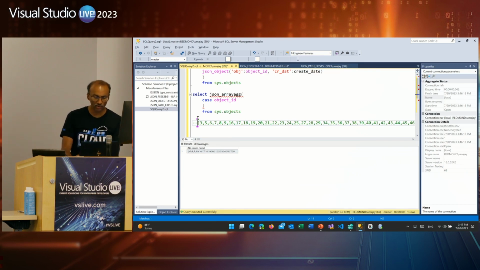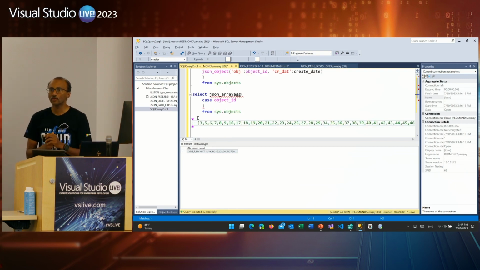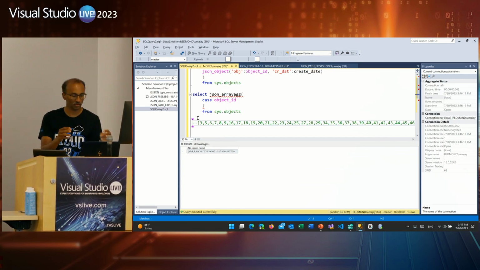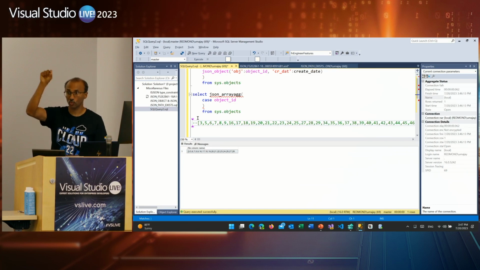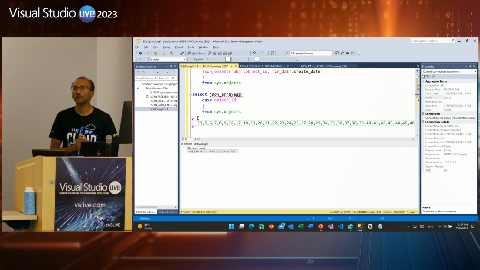Array meaning what? What do you mean by array? SQL doesn't have an array type, right? So the only way you would send some values like this to some application is either as a comma separated string or XML, if you want to send it as one value. Otherwise, you can send a relational set. That's also fine. This is just a primitive where you may have scenarios where you want to construct JSON arrays or objects in T-SQL, and this provides you the capabilities.